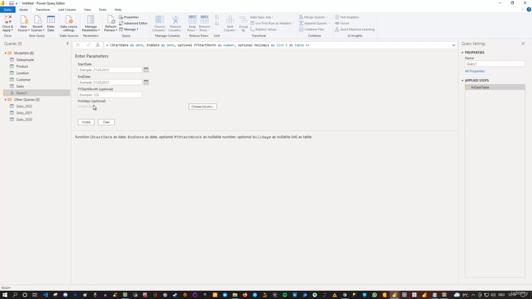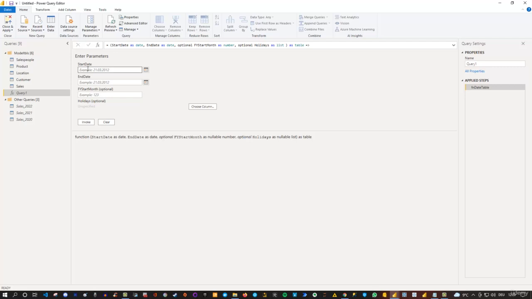If you have a table with specific holidays you want to have included in the dates table, you can choose a column from a holiday table, which you need to import first. So it's quite extensive, but to keep it easy, as you've seen, you only need to copy paste the complete function as a new blank query. And then you can specify the start date, the end date, and the financial year start month.